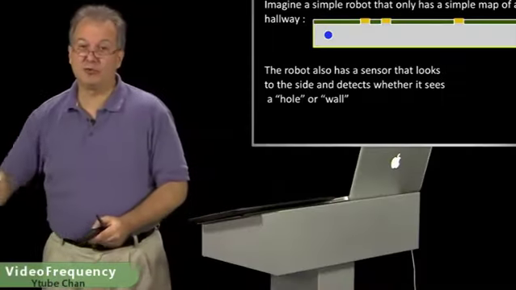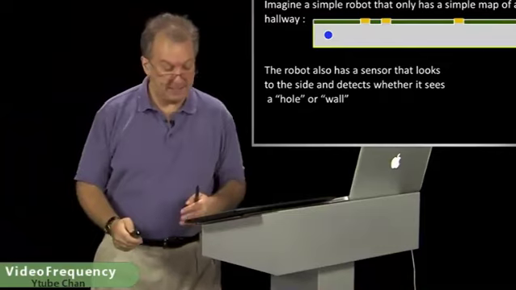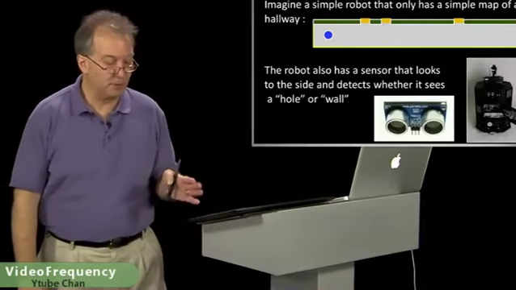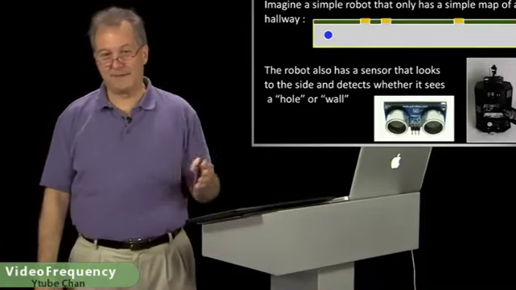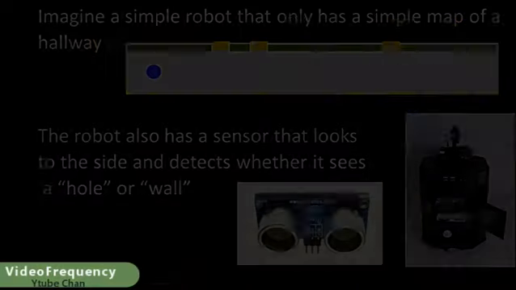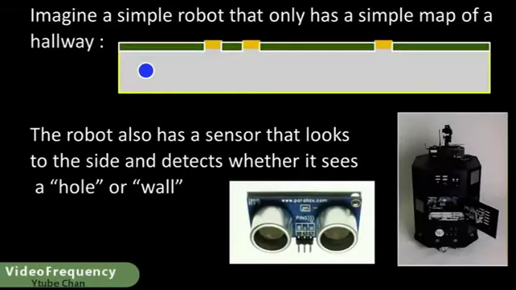Now, you might think that would be an incredibly dumb robot, and you might be right, except here's a picture of a robot. I don't want to insult my SRI friends, because this robot actually got pretty smart. But this is the robot originally, Flakey. And Flakey had down below on the bottom these little ultrasonic sensors that would send out a chirp, and it would respond back, did I hit anything? Or how far away was the thing that I hit? So humor me that this is just a robot that basically detects just a hole or just not a hole. That's the only thing that it knows.